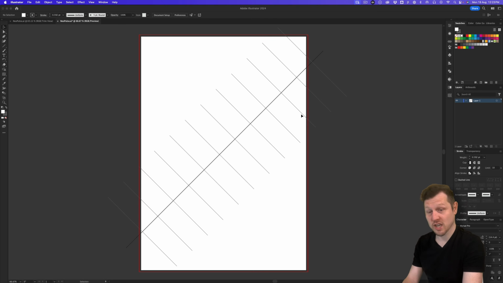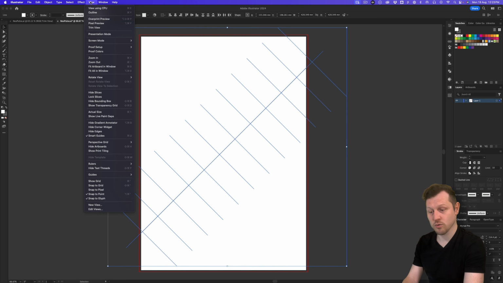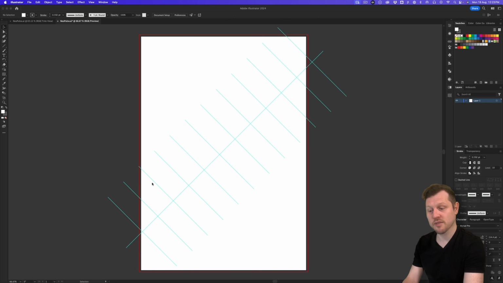Now this is where the magic happens. So with the selection tool, I'll click and drag over all my new strokes. I'll come up to View, scroll down to Guides, come across and select Make Guides. Upon click, this will now transform the stroke lines into guides, which we can now use for our poster design. To finish, I'll come over to the Layers panel, double click on the layer and name this Grid. And now I have an axial grid system I can begin to develop my poster design with.